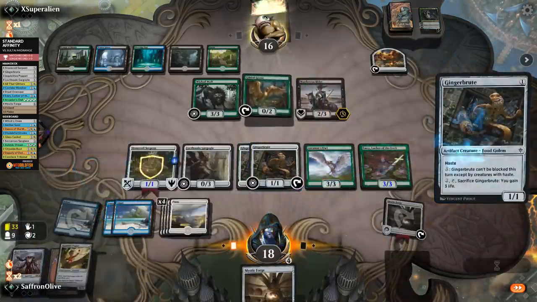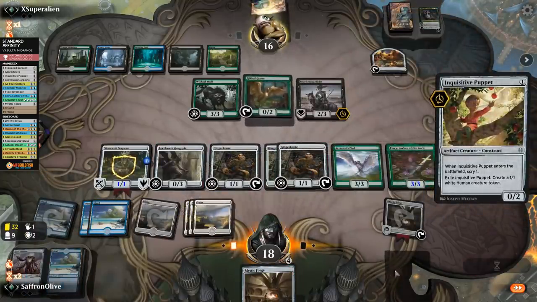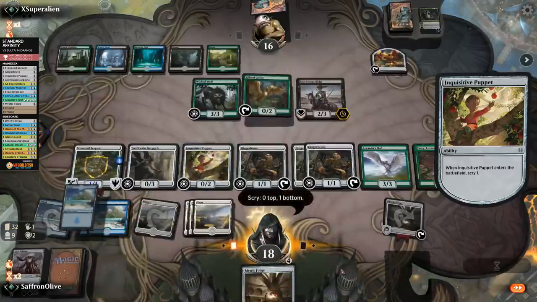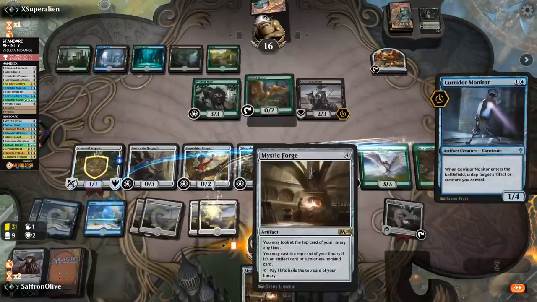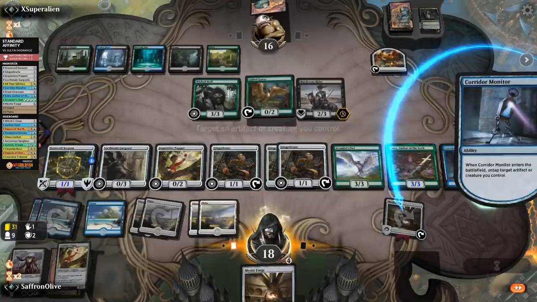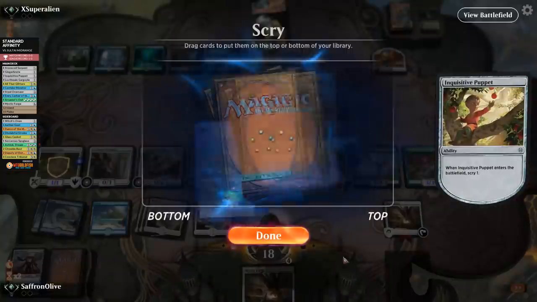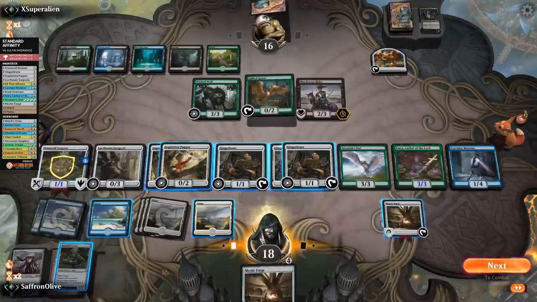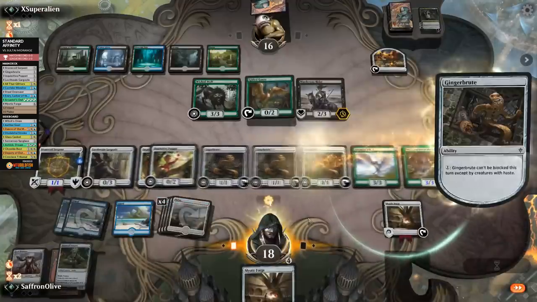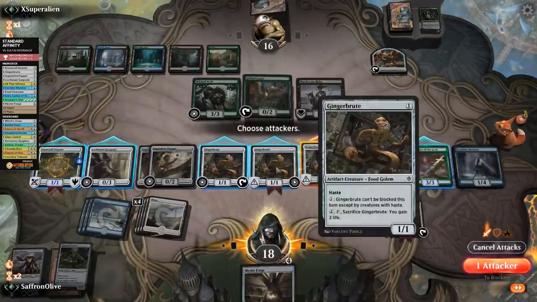Ginger Brute. Inquisitive Puppet. Land to the bottom. Corridor Monitor. Untap Mystic Forge. Puppet. Land to the bottom. And, yeah, we'll wait on that. Let's just Ginger Brute. Ginger Brew. Get in for two.